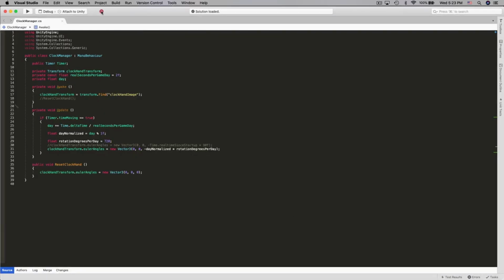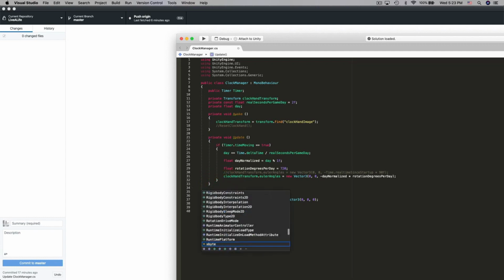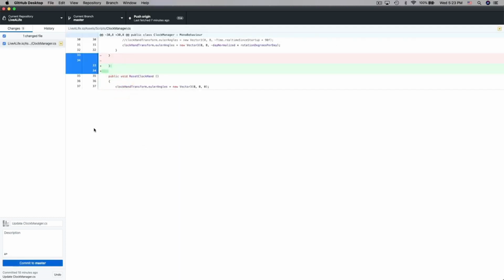So now I have my actual code open, and if I were to make a change to this file, I'll just do a space. It doesn't even really matter what the change is, and then we'll go ahead and save it. So I've just made some changes to that file. When I go back over into GitHub Desktop, you'll notice that on the left, I now have a change listed, and it actually shows what I did. I was just hitting the spacebar, so we don't really have too many visual changes, but we can see what the last changes were.